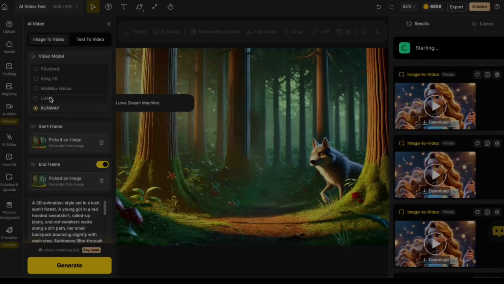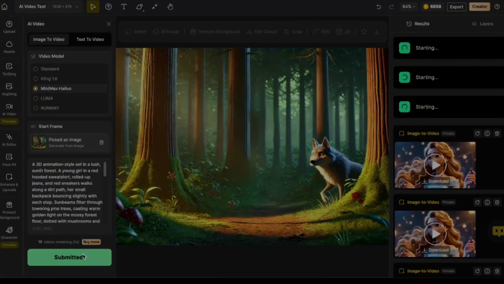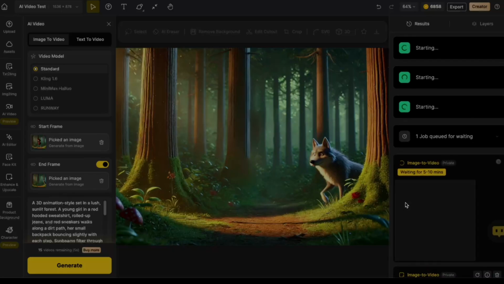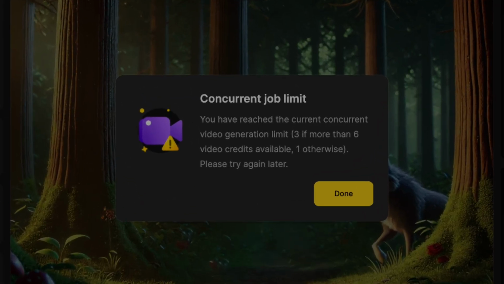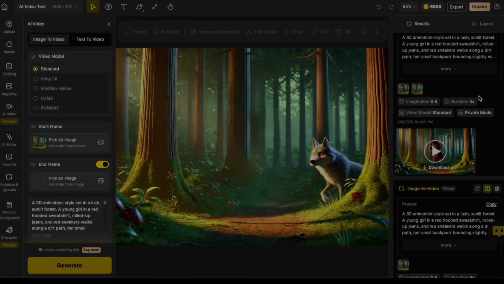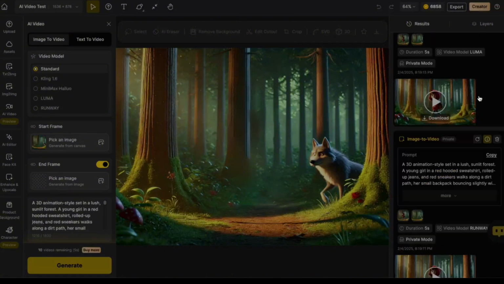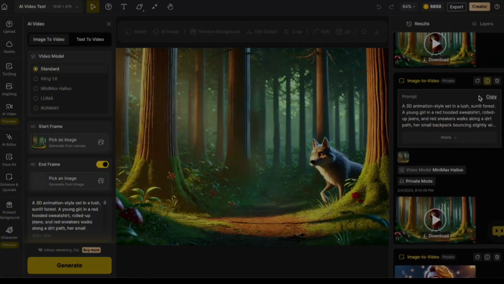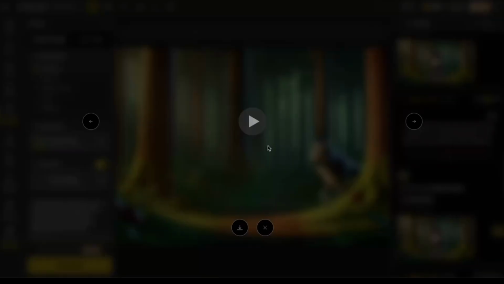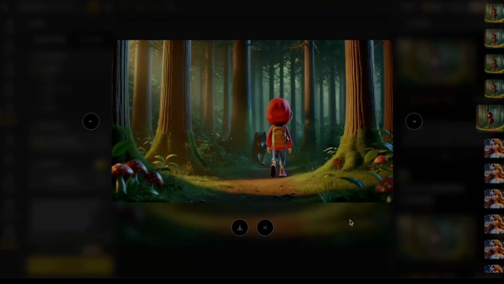And I'm curious, it can handle generating 4 videos at once, but can it handle all 5? Looks like it can. Oh, nope, I'm wrong. It looked like it was okay with all those, but then I got hit with this warning. Okay, well, now you know. 3 is the limit, but you saw me get away with 4 at a time in the last batch of videos, right? Okay, so despite being reprimanded, all 5 of our Little Red Riding Hoodie videos went through anyway, and they're all ready now, so let's check them out. This time they all showed up in a randomly generated order though, so the first one up is Minimax.